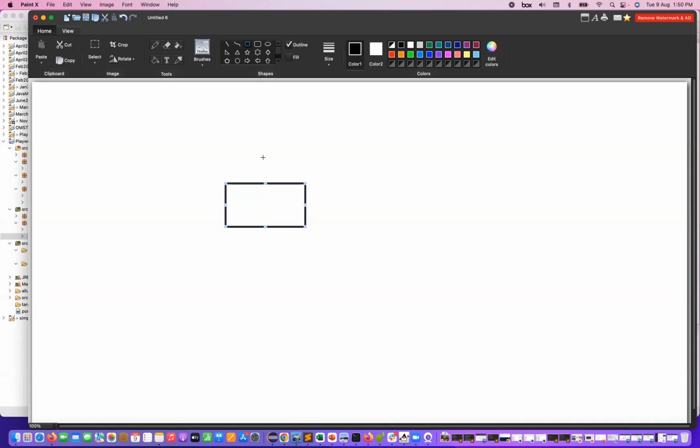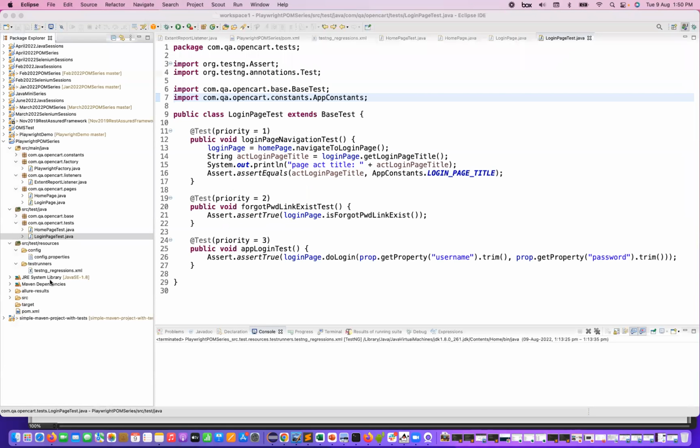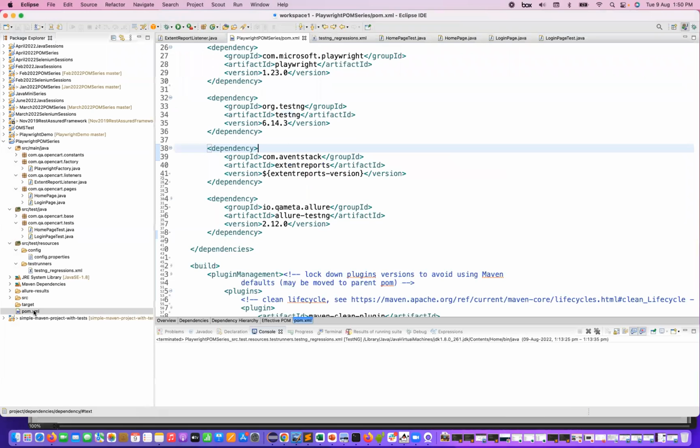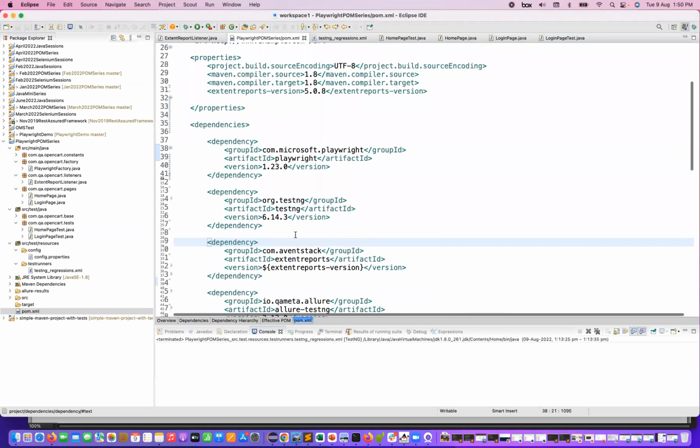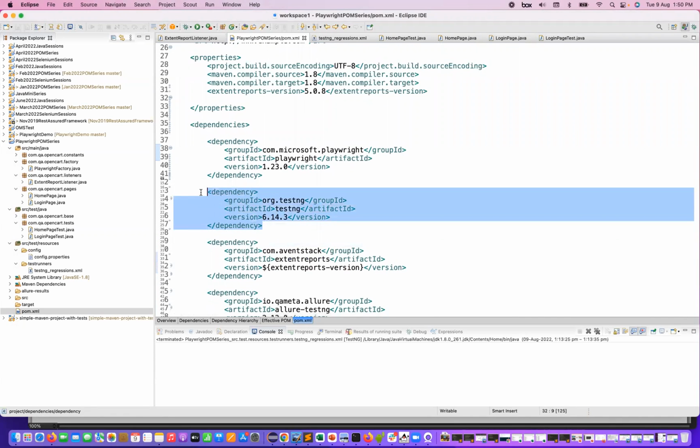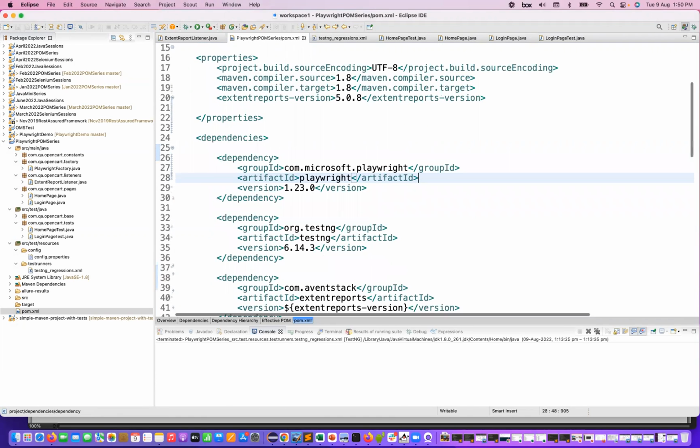First, I'll give you one basic idea of how to add a custom listener, because we are going to use the TestNG listener. If you see our testng.xml file, we have already used this TestNG listener, I mean, the TestNG library that we have already added. So Extent Report will give a template with respect to that listener, which will help me generate a custom report, or I would say an HTML report. We just need to add one custom listener here.